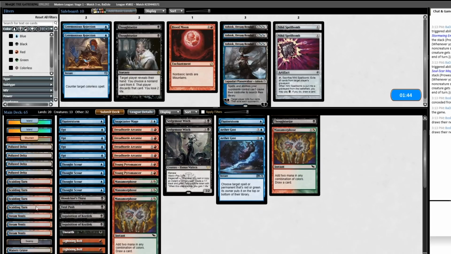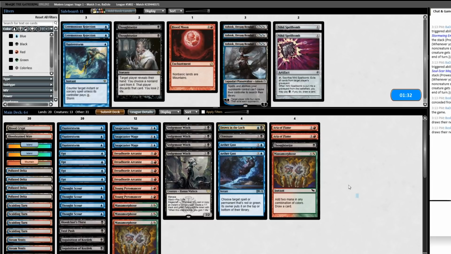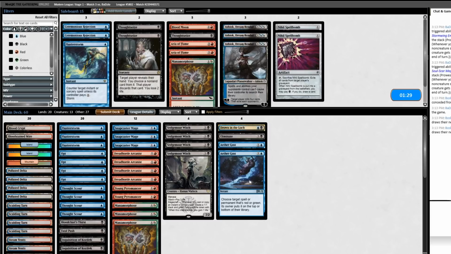They might try to Blood Moon me. I did show them a bunch of basics that game though, so I'm going to fetch like they have Blood Moon in their deck, just in case. And then maybe I don't need the 4th Flusterstorm. I'll just keep the 3 I have. I just don't think any of the cards left in the deck are better than the 4th Flusterstorm, though I do like the first 3 still.